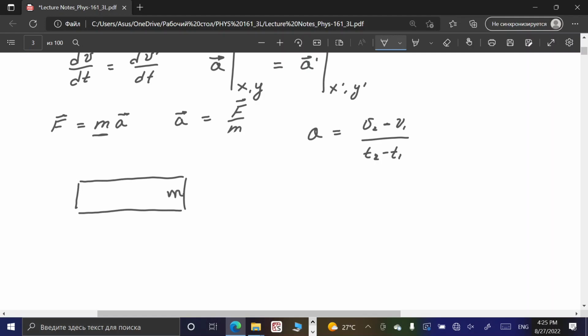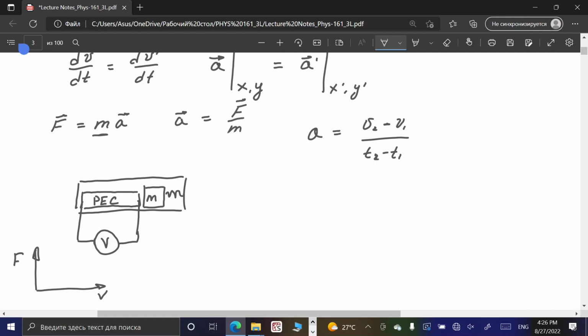you can fix with some string a block, like some small mass with known mass m, and next to it there will be some so-called piezoelectric crystal, which generates some potential difference at its edges. So we can measure with voltmeter some potential difference at the edges of this piezoelectric crystal as a function of force which compresses it or stretches it. So it can change polarity, depends on compression or stretching. So if we have such a crystal calibrated, so what means calibrated?